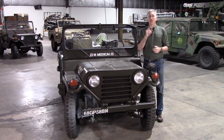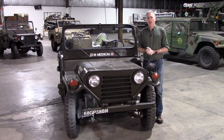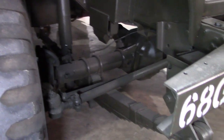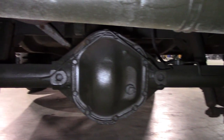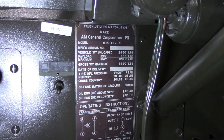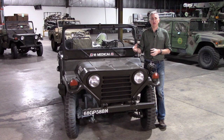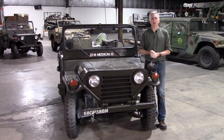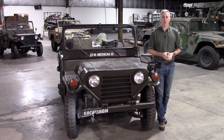There is one little caveat worth mentioning. This vehicle isn't like the other M151A2s — because it has leaf springs and a solid axle. This is the rather rare M151A2LC, an attempt at solving the rollover issues by basically using a CJ Jeep axle and a new transmission and clutch to go with it. Obviously it never entered service, and as far as I know, this is the only one that still exists.